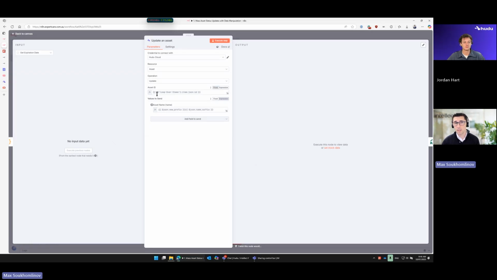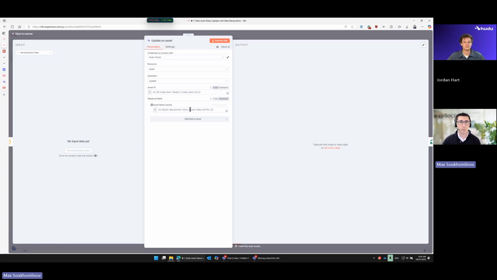You'll see that in here I'm not referencing a fixed ID, I'm using a dynamic one. This is a reference to the previous step, which is this one here, an item that comes from there, and I'm retrieving just the ID from that item. So that gives me the dynamic ID for each item.